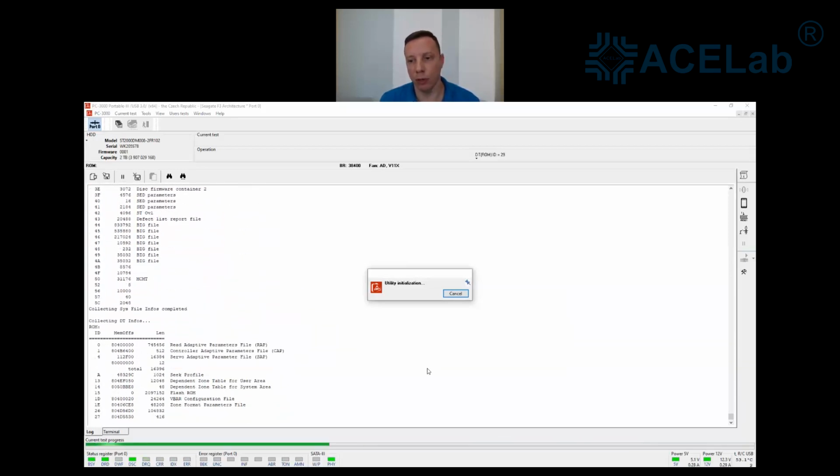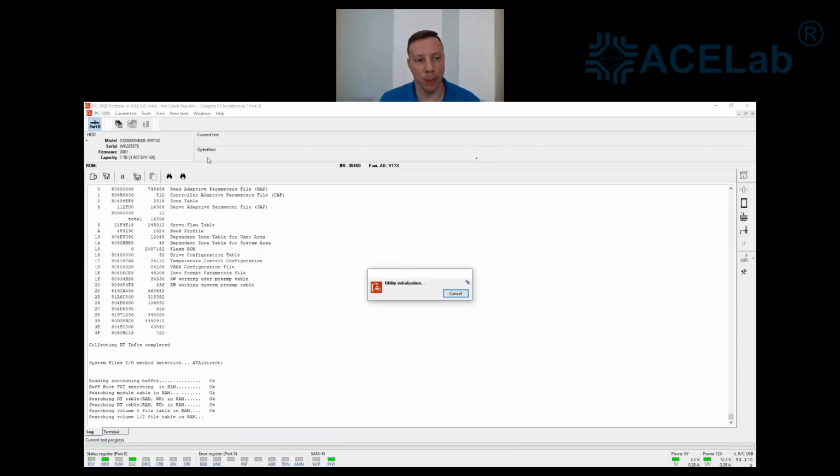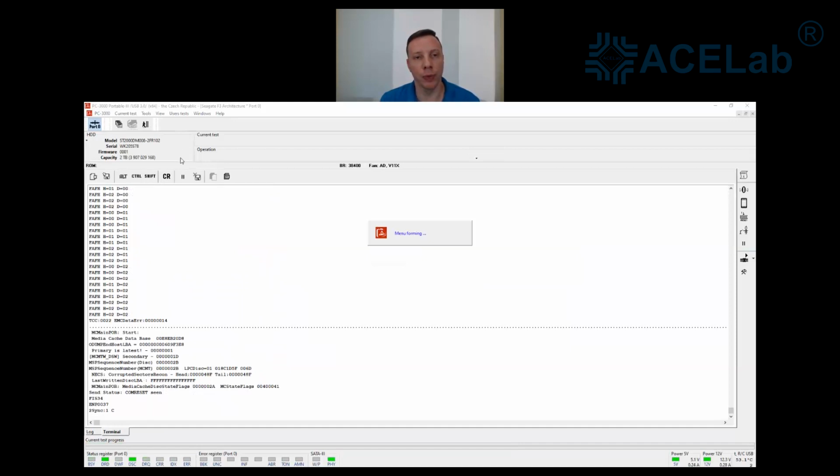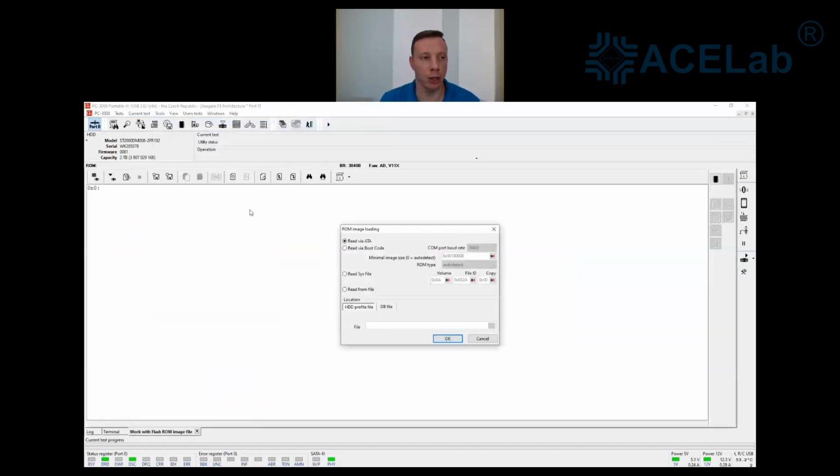And what I want to show you is that in this version there are two additional options which were added into the menu work with flash ROM image file. You know, we usually use this kind of option to bypass different problems in RAM usually.